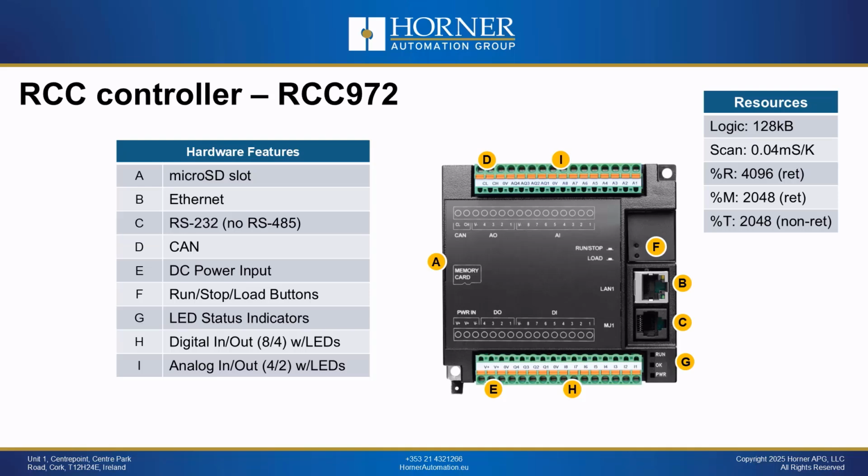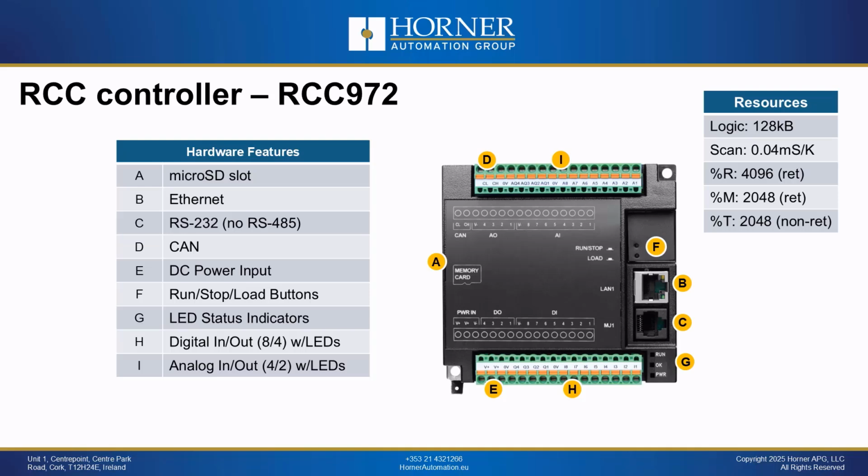Another area where they vary is the amount of logic resources available, how much logic space, as well as how many retentive word type registers and retentive and non-retentive bit type registers. So for each model, as we go through them, you are going to see a table in the upper right hand corner that shows those differences.